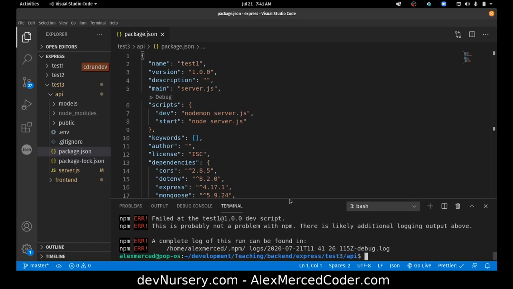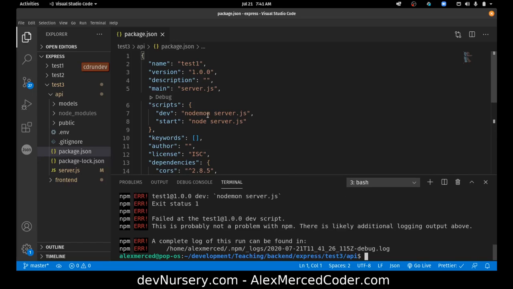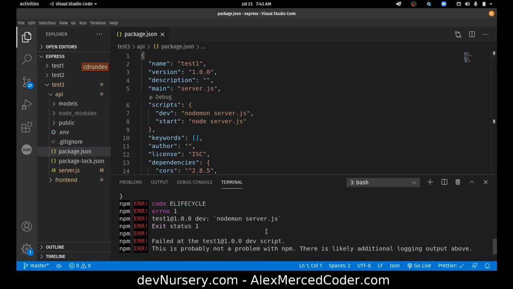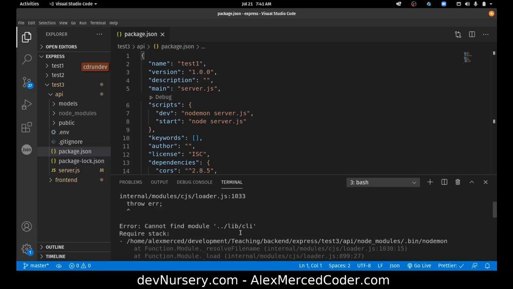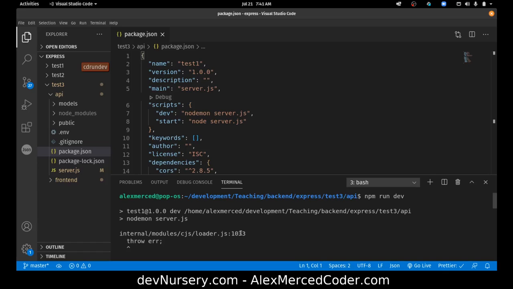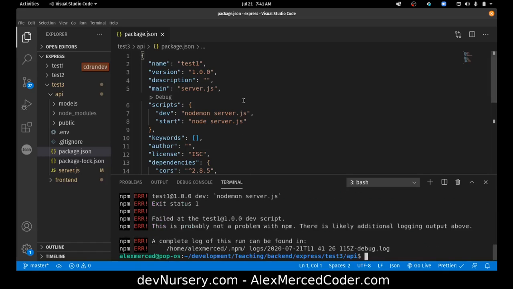And there is a problem. Let's find out what it is. Cannot find module. Okay, so that means I probably need to reinstall the dependencies again.